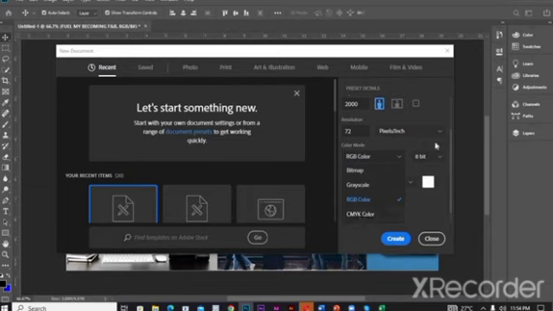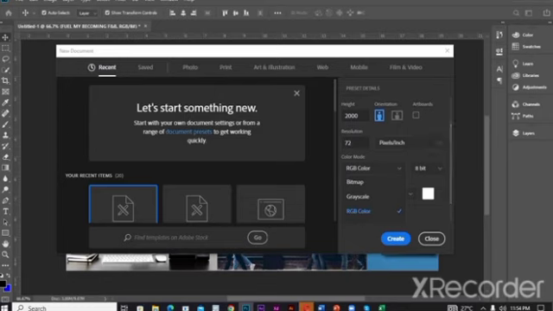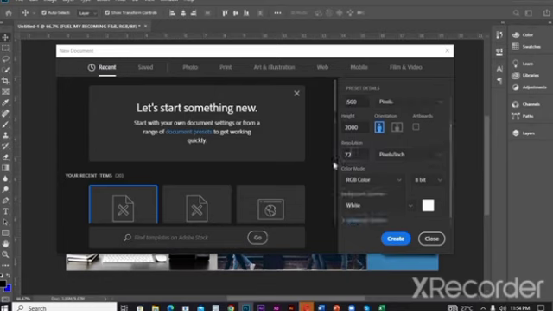If you are designing for print, don't forget you can't use this resolution. This 72 is very low, so come over here and make it 300, so that when you finish the print design, it will come out looking very sharp and very good. I hope we understand this very well. So let's jump into the design and start making the designs happen.